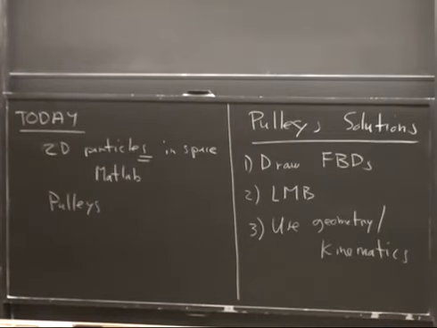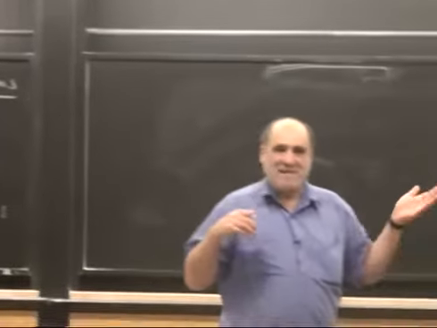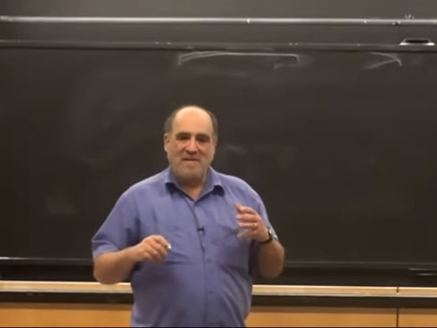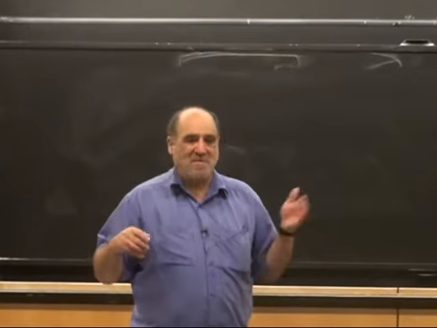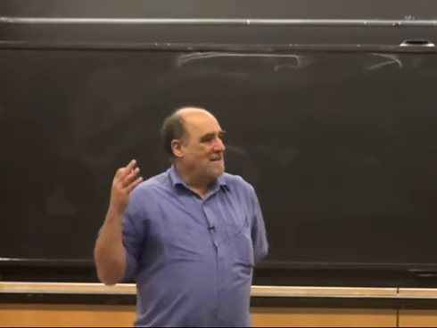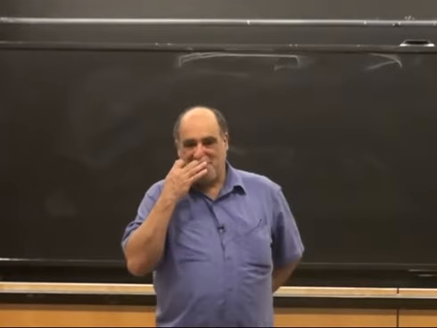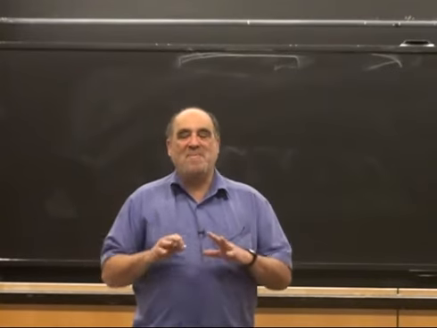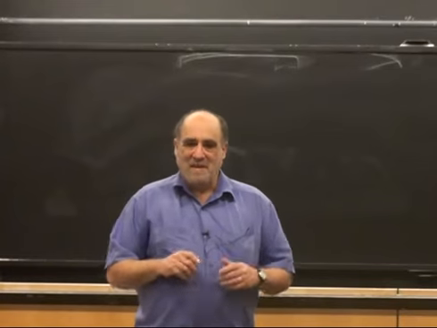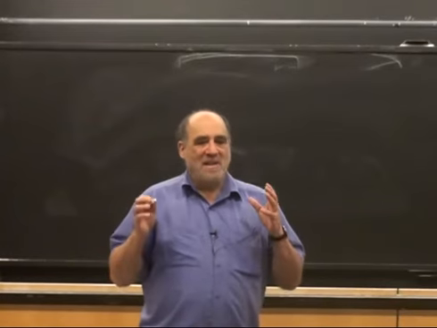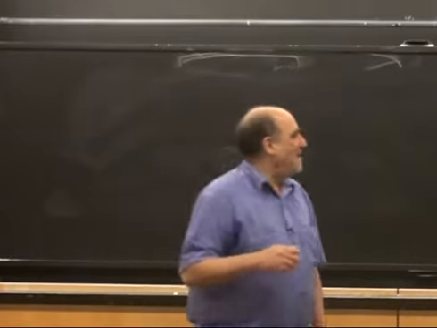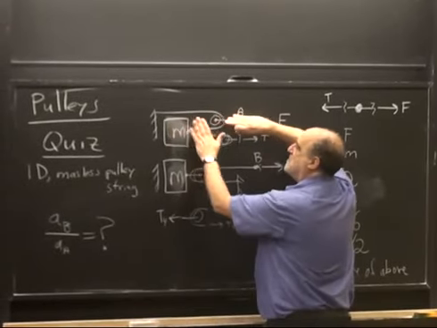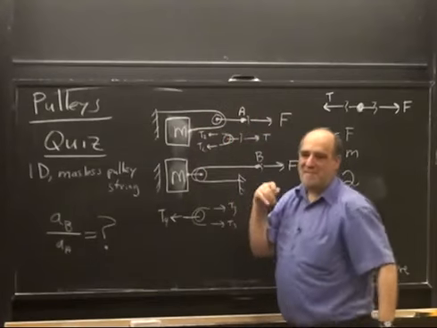Why are these simple problems being done now in this class when in principle you did them, I don't know, starting in third grade? And why do I consider this problem harder in some ways than what we've done so far? Well, one thing is, as I showed you, our intuitions are bad, so it deserves stopping and thinking carefully. But another is that there's a conceptually hard thing in this problem which we're going to be stuck with for most of the rest of the semester, which is that this is a problem where there are constraints. By constraint, we mean that there's some geometric restriction about the motion. In this case, there's a geometric restriction relating the motion of this pulley to this mass.